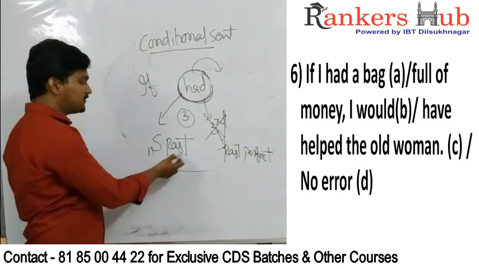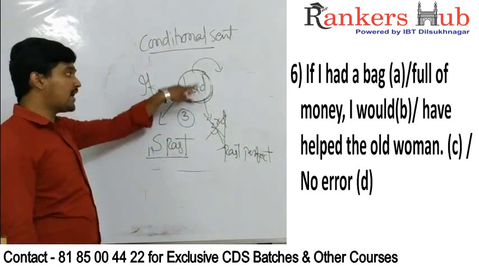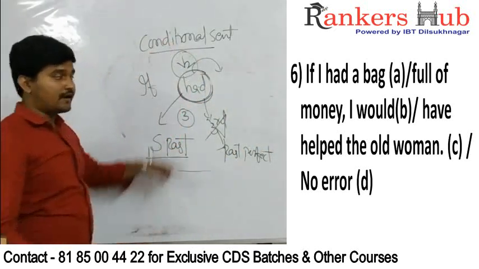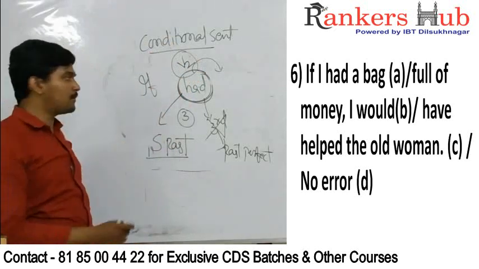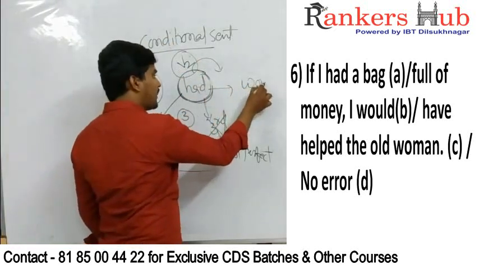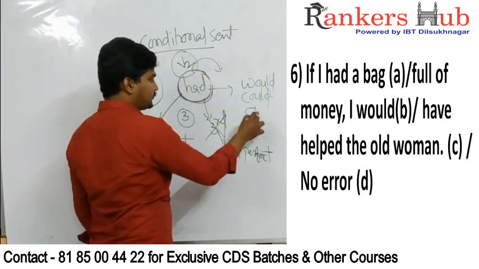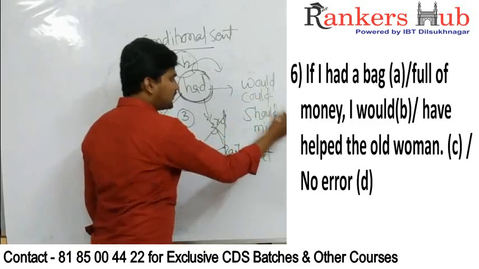Second conditional contains simple past in it. Had is not followed by any main verb. Now this had itself is a past form. I will consider this one as V2 and this will belong to simple past. When there is simple past in a conditional statement, it will basically be followed by other past words like would, could, should, might, etc. It can be followed by only these words.